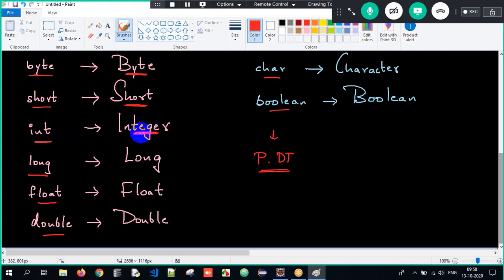Integer is the wrapper class for int here. The non-primitive version of int is Integer. The non-primitive version of char is Character. Remaining everything is the same here: Long, Float, Double, Boolean. Clear? So this is what we are supposed to understand here. These are all the wrapper data types, the non-primitive data types, that is nothing but the respective wrapper classes. Clear?